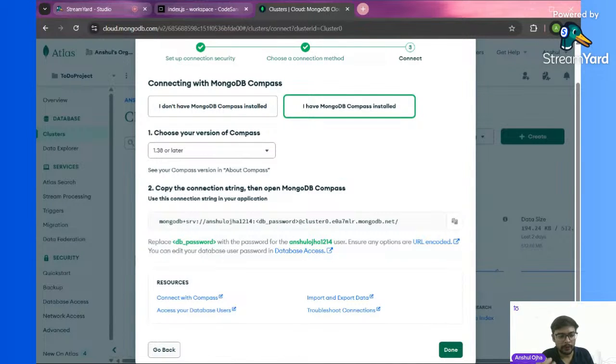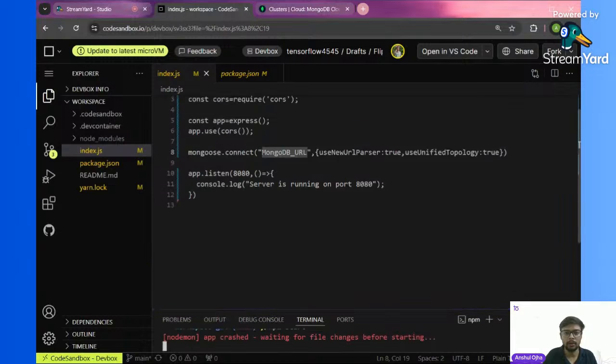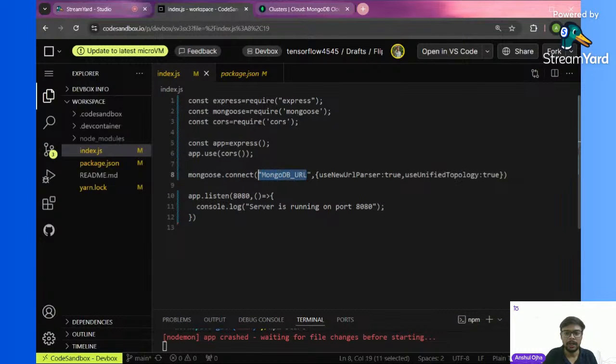When you have this connection string, you hit on your database. Now, to identify if you are a valid user or not, you need to have a DB password in this case. Obviously, you need to have it. Now copy this, go over here, and add your DB along with the password.